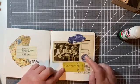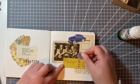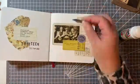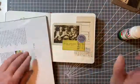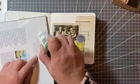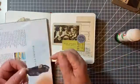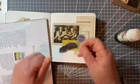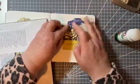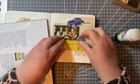Maybe to the side there. I don't want to cover up these numbers. Be up a bit. Yeah, that'll do. So, you know, I've got a whole box there. I have no idea who they are. I could scan them, use a copy, but then I still end up with a whole box of photographs and I don't know who they are. So, may as well get them used.